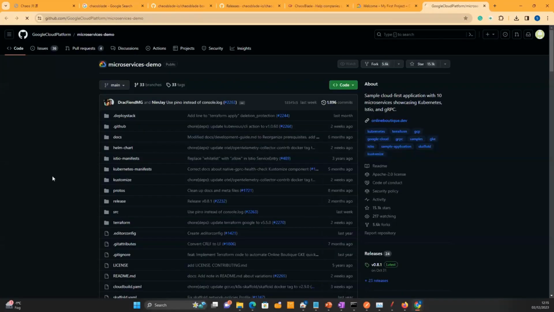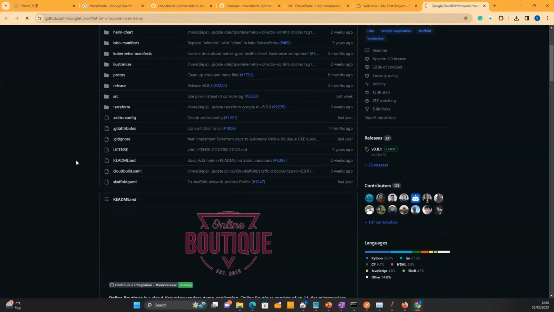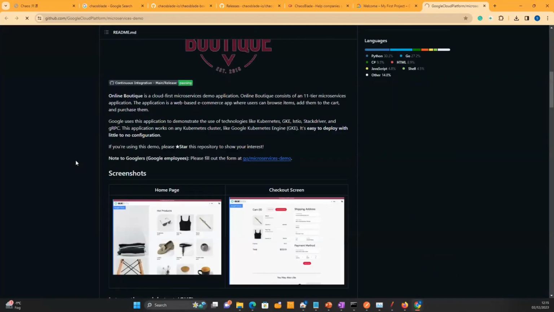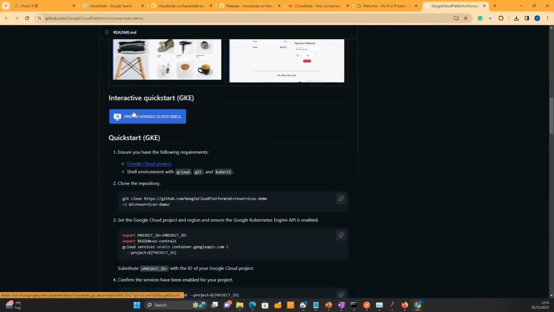This is an application that I've used for testing. In order to use this microservices application, we can directly click on open in Google Cloud Shell. It will download and install on your Google Cloud directly, and by default it works on the autopilot mode, not the standard mode.